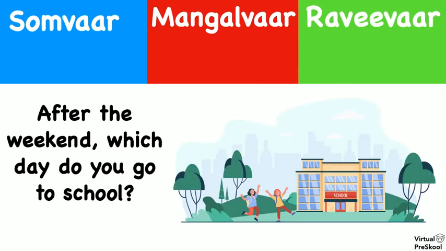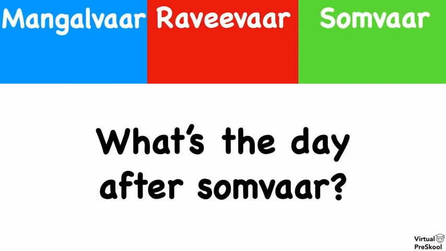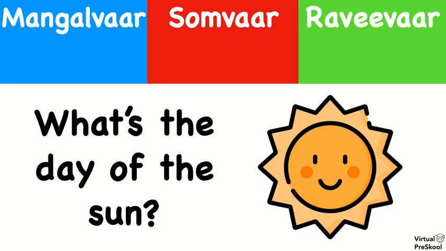After the weekend, which day do you go to school? After the weekend, you go to school on Monday, right? How do we say Monday in Hindi? Monday is Somvar. What's the day after Somvar? So what's Tuesday in Hindi? Tuesday is Mangalvar. What's the day of the sun? Sunday, right? How do we say Sunday in Hindi? Ravivar.